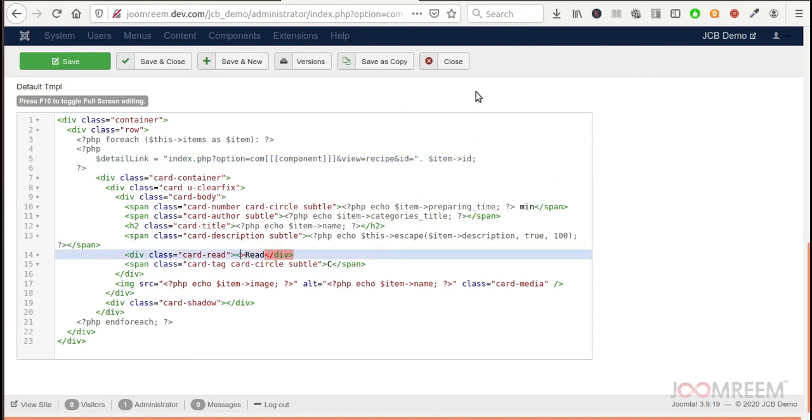Well, add the anchor element and replace read with the translatable text to support translating this component to multiple languages.